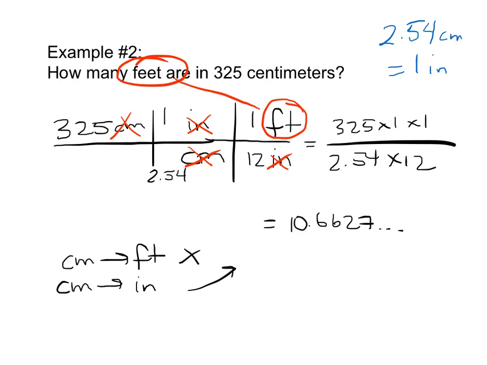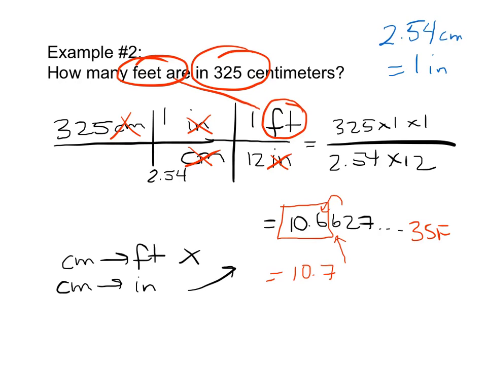We've got to take a look at our original. How many sig figs do we have? Sig figs, again, comes from our original values. Our original number right here is 325, so we need to have 3 sig figs. Okay, so take a look at our number. There they are. There's our 3 sig figs. But now we got to round it. Take a look. Stop truncating your numbers. This number after here, the 6, means that we actually have to round this number up just a little bit. So our final answer is actually 10.7, and our units is feet. 10.7 feet for our final answer in 3 sig figs.